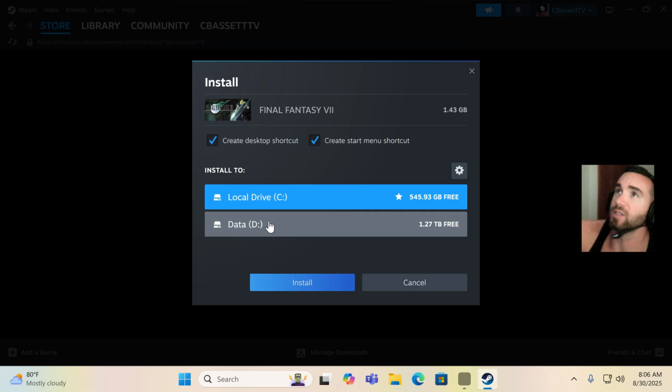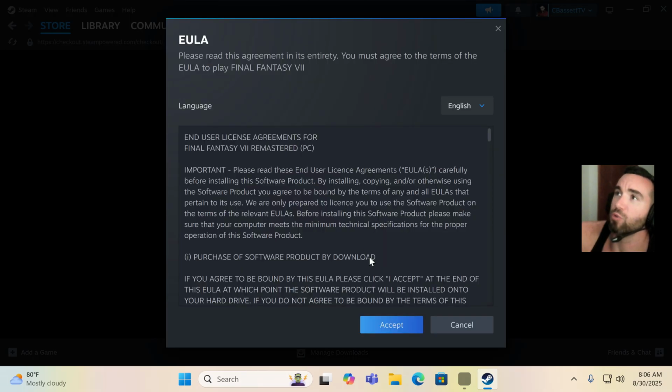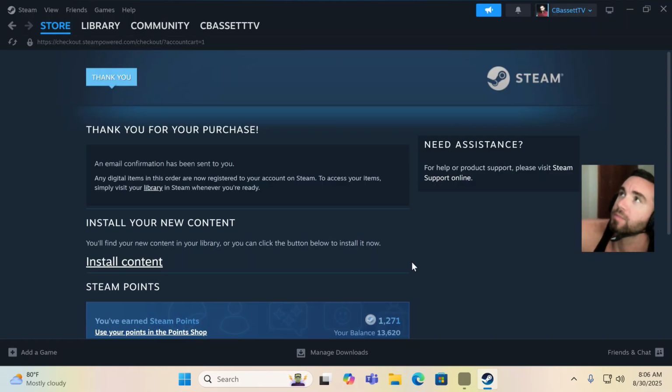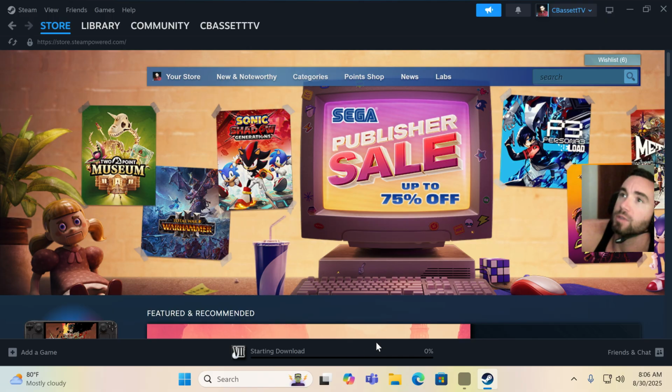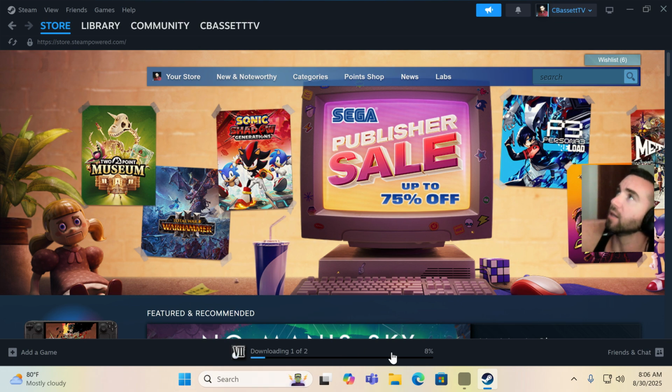Get that installed. You can install it in whichever drive you want. You also want to put maybe a shortcut. It's helpful. I'm going to put it on my D drive. Have more storage there. And it should be quick. Go, baby, go. It'll show your downloads going on here. And then once that's done, we'll go ahead and pick up the mods. And we'll go a little bit into that.